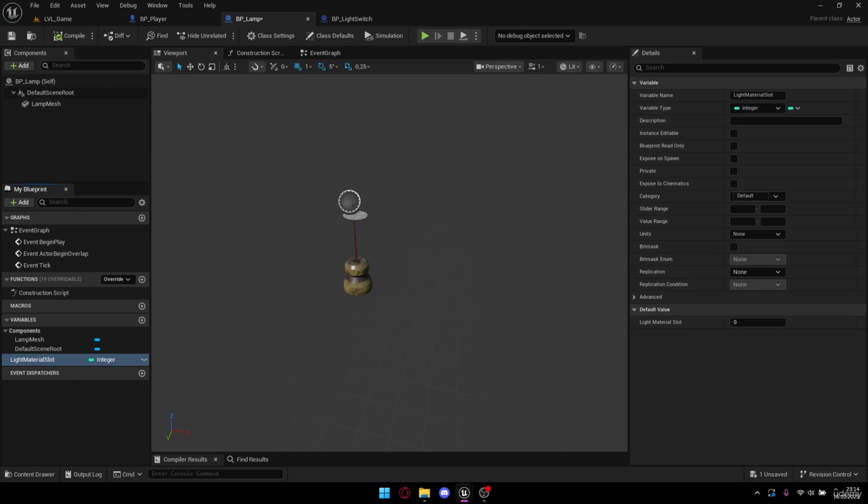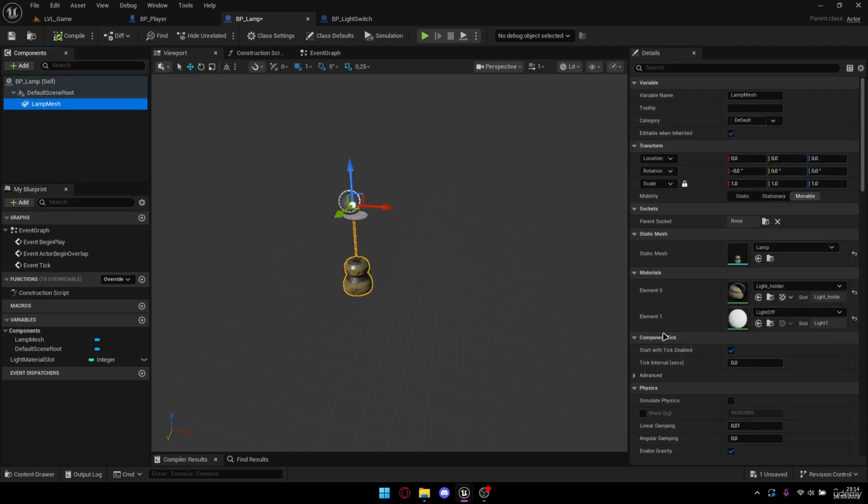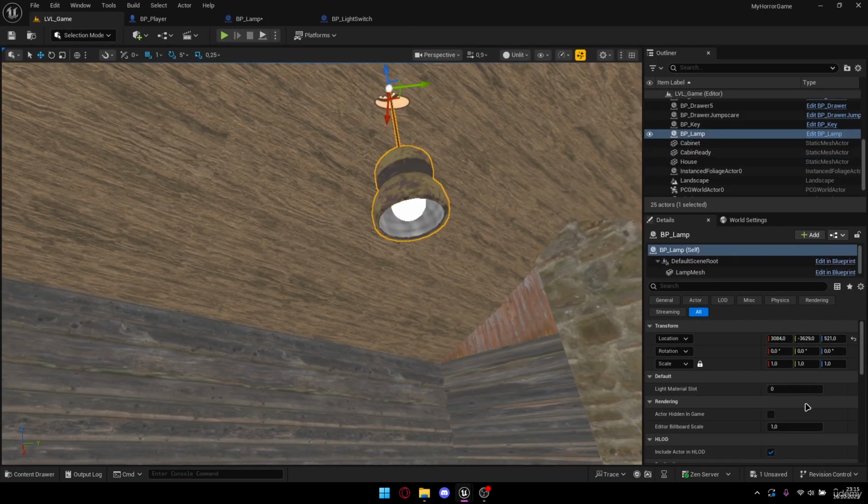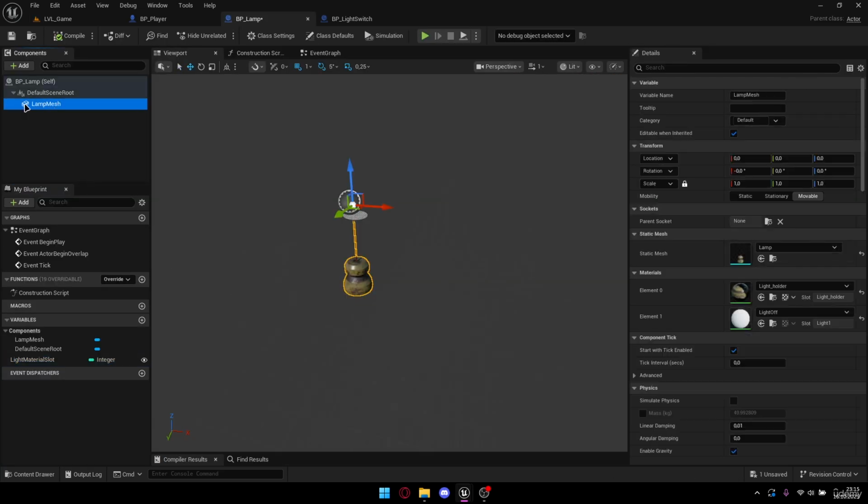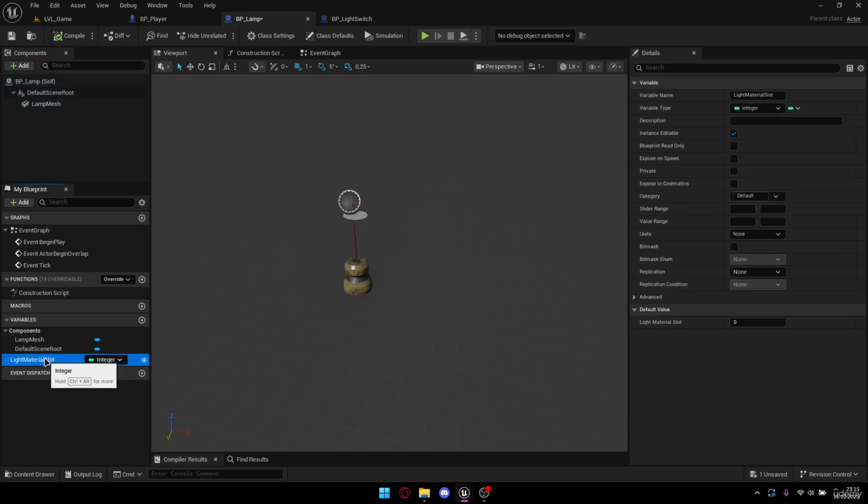Here we need to provide a slot for the material for the light, and this can also be set to instance editable, so that we can go to level game, click here, and make this light material slot a 1. Because if we click on the mesh, this element 1 is the material slot for the light off and light on. So we need to save this in a variable in order to change that later. So now let's move on to our switch.